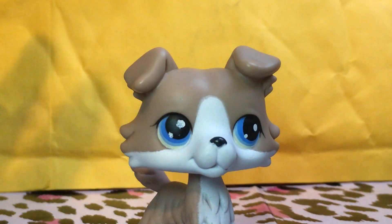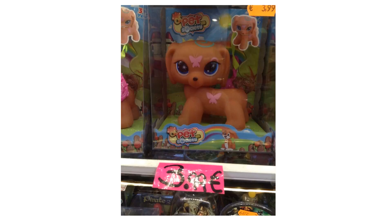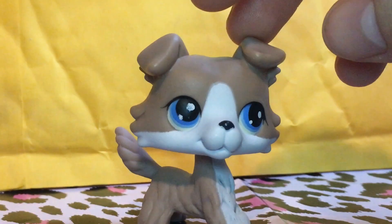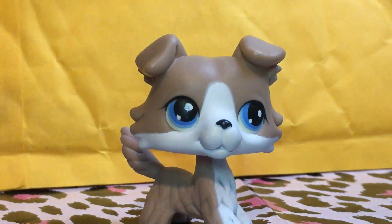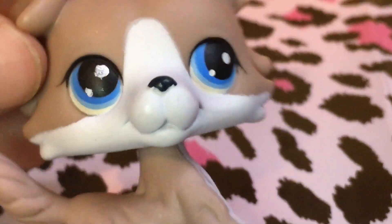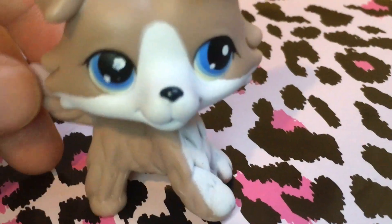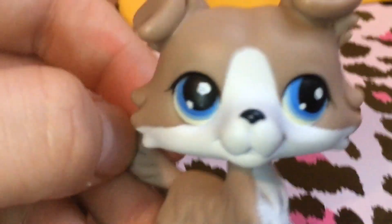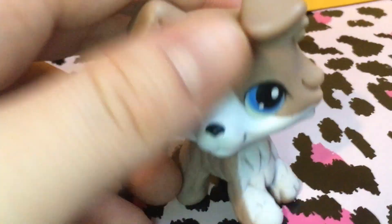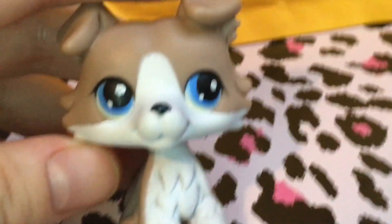Let me just show you a picture. Yeah, that's obviously fake. When I was little, this actually was one of my dream pets, and I never did have collie number 67. But this fake one will suffice for now. I am, of course, looking for the original, but it's always good just to have this.